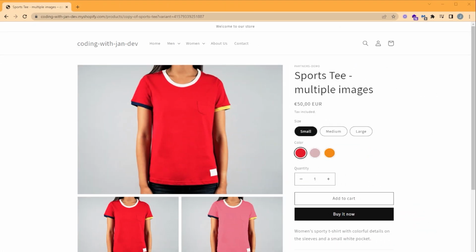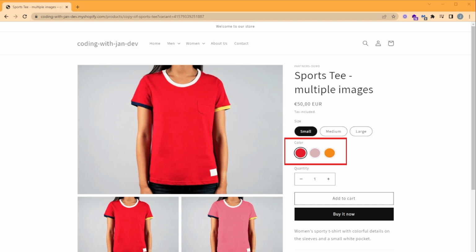Hey everyone! In this video, I'll be showing you how you can set up color swatches like these to your Shopify store to give your customers a better shopping experience, which can also lead to increased sales. This solution is completely free, which requires no app installations that may slow down your store, and it's a scalable solution if you have hundreds of products.